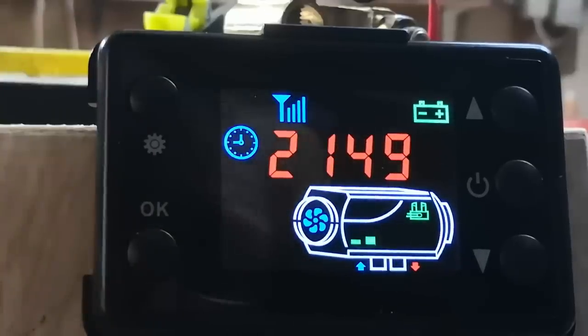So if you ever get an error code, look on the file section of the forum, you'll see what they mean. I'm always seeing people saying, what does E3 mean? And someone will say, it's the glow plug, but look on the files. Everything you need is in the forum. So, right, that's the status check.